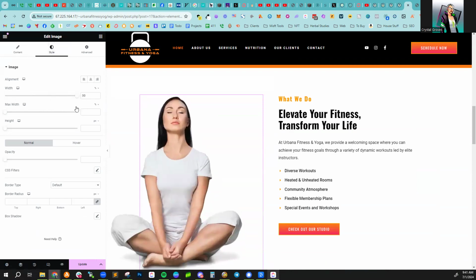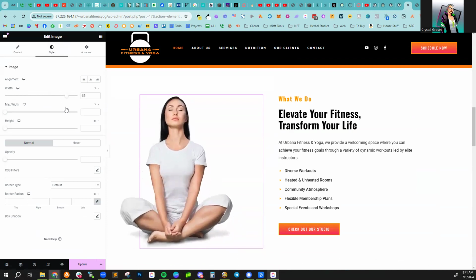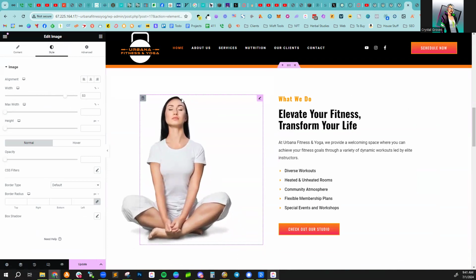If you want the image to be bigger or smaller, I think I might make this one a little smaller. And right now it's based on percentage, which is fine. You can have it based off percentage, meaning percentage of your screen size, or if you want it to be an exact size, you can change this to pixel and then change it to what the exact size is, and it'll stay that size across all devices. I don't necessarily recommend that, especially for mobile devices. I usually try to go by percentage.